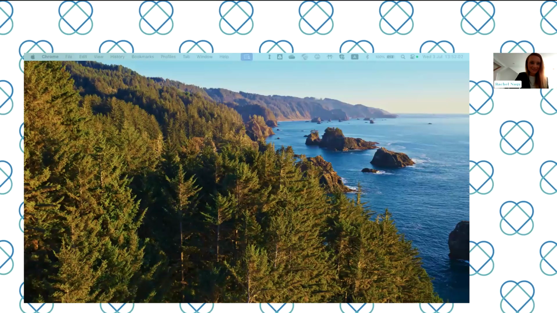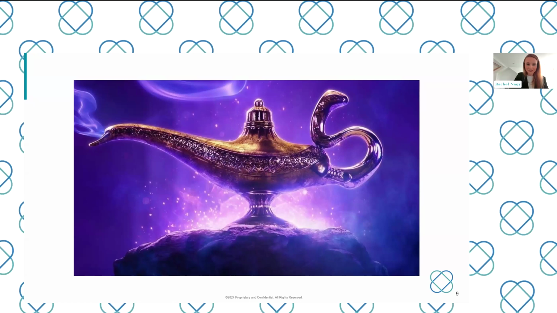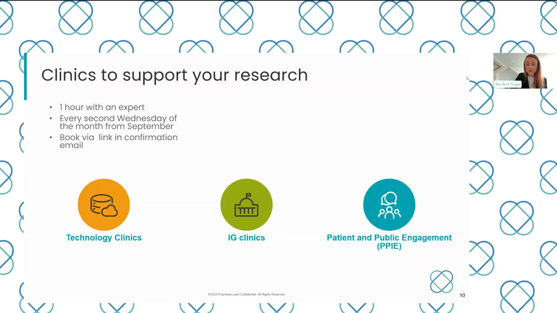Thank you very much, Shuai, for the very comprehensive introduction of the Paprika project. And next, another unique and super exciting opportunity for you for your specific project. We know that conducting health research using patient-generated data can be quite complex, especially for the first time. So we want to help this community to create more of this research in the future. Therefore, you will have the opportunity to book a one-on-one session with an expert in their field starting from September. And you can book this through the confirmation email you received for this webinar.